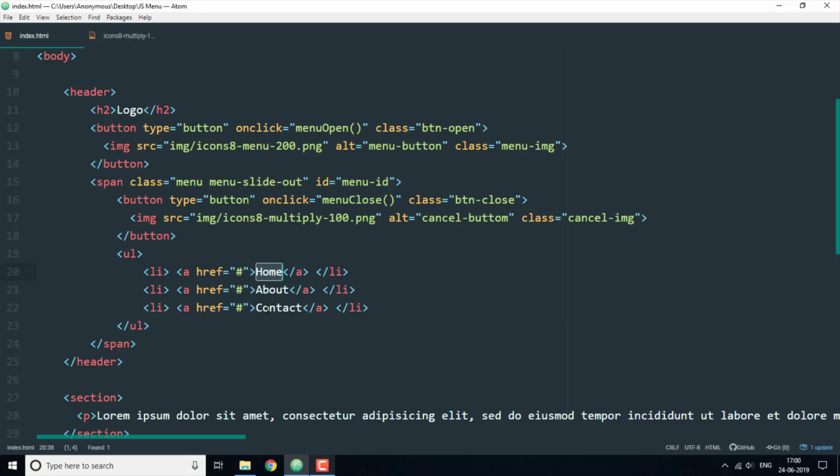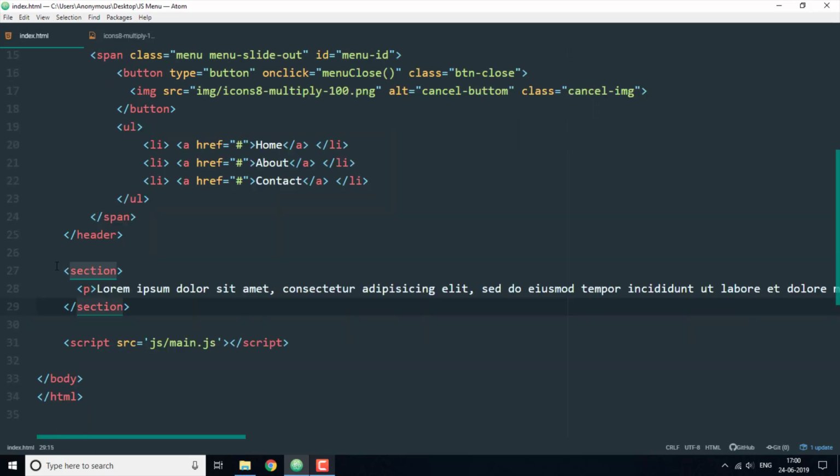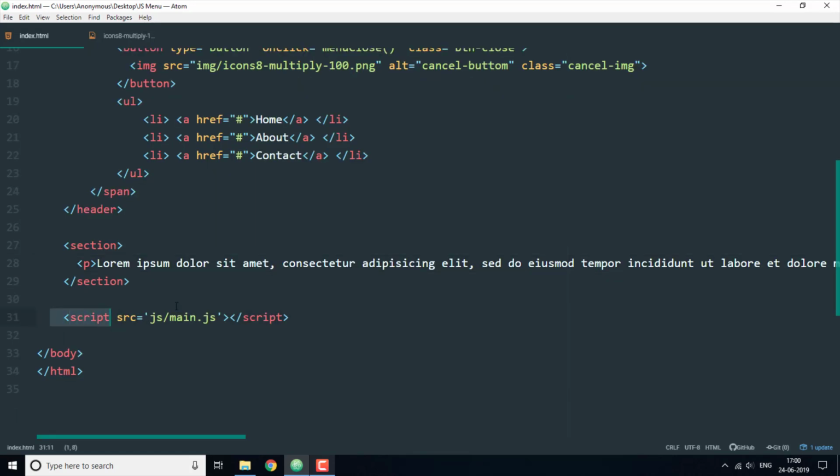So the first one is home, second one is for about, and third is for contacts. And then after I have this section tag in which I have specified some dummy text, and then after I have this script tag. So here at the end I have a script tag where I have given the path for the main.js, the JavaScript file.